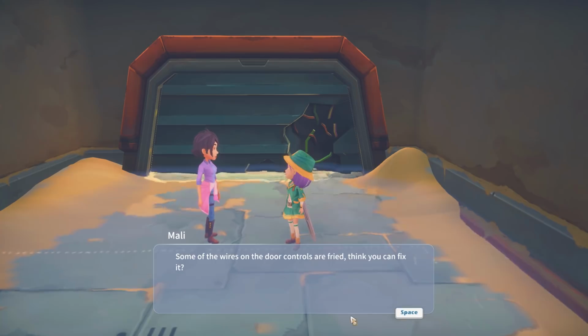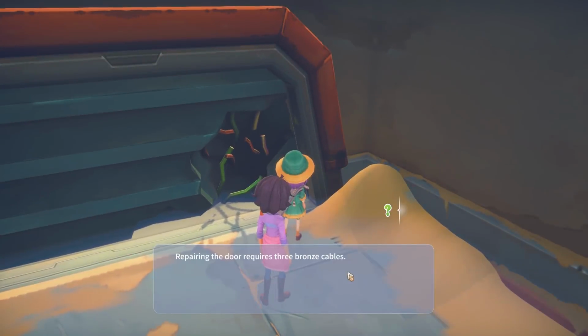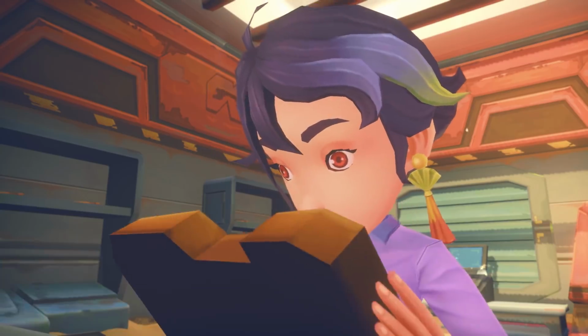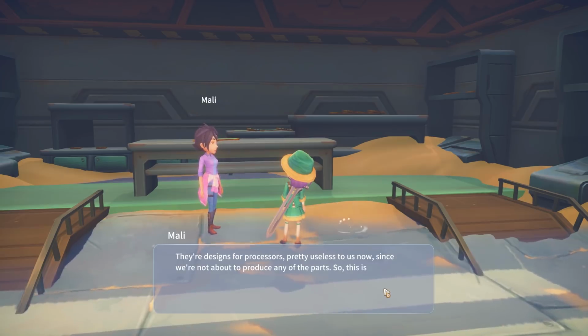Some of the wires on the door controls are fried. Do you think you can fix it? Oh, I don't know. Maybe with all this copper wire I've been picking up off those sentry dogs. It's copper cables, not bronze cables. So what's in here then? This is interesting. Do you know what these are? No. I bet Petra will. They're designs for, oh, Marley does, okay. They're designs for processors. Pretty useless to us now since we're not able to produce any of the parts.